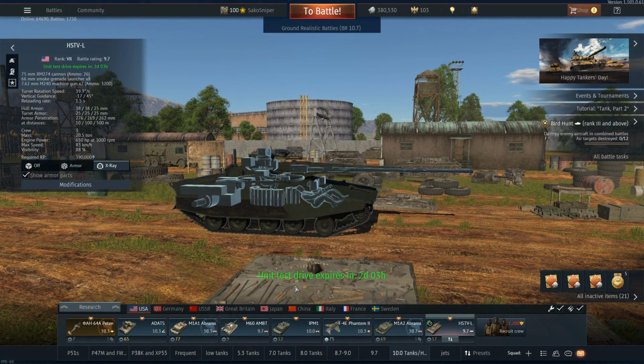Okay, so like usual, we're going to start with the engine and mobility of the tank. And as you can see, the HSTV-L is powered by a gas turbine engine producing 650 horsepower. Combined with the vehicle's weight of 20.5 tonnes, it gives this tank a power to weight ratio of 31.7 horsepower per tonne. Moving to the transmission, we can see that we have a top speed of 83 km per hour forwards and a respectable 16 km per hour in reverse.